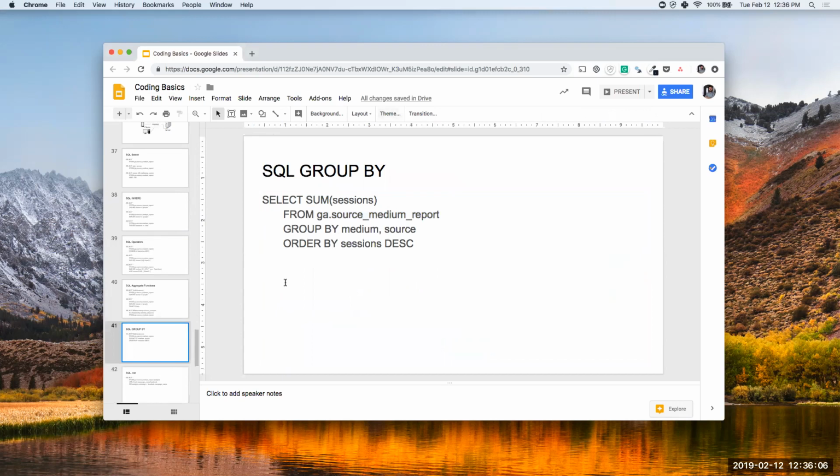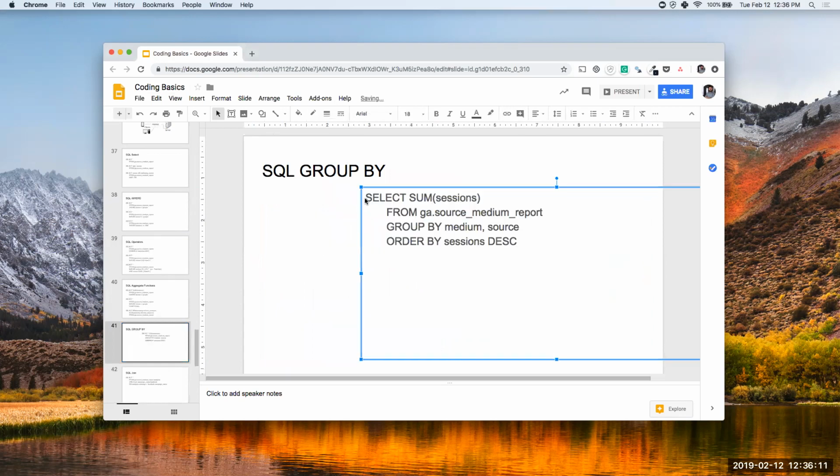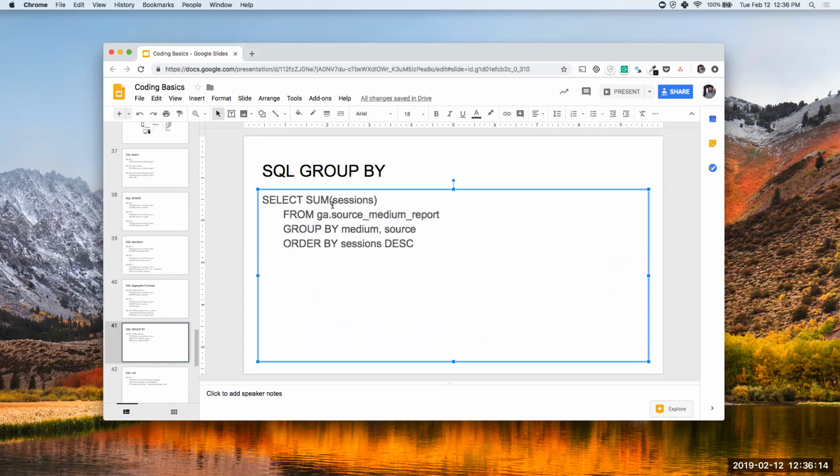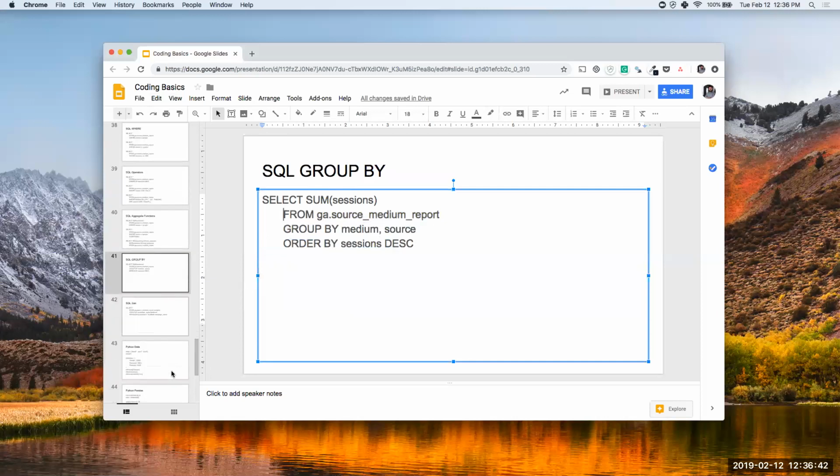And this is where it gets really interesting, is group by. So this is kind of like a pivot table where you could say, show me the sum of the sessions, but I want it grouped by medium and source. Say maybe you had a database with a row for every day. Group by is then aggregating that, removing the date column, and putting it by medium and by source. So you see the total sessions by medium and source, and then this would be ordered descending. You can chain these things together, so hopefully you're getting an idea of how SQL works.